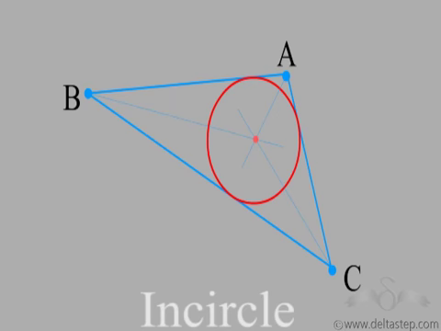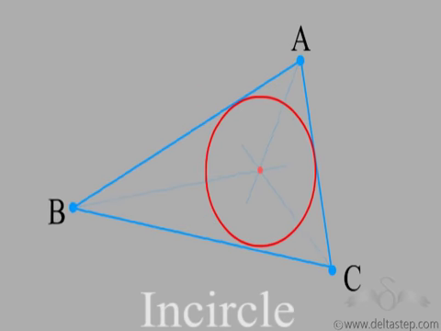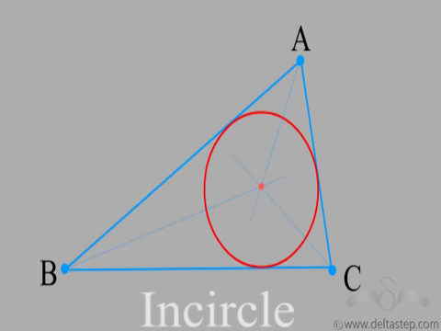So this is what we've seen, that the angle bisectors of the three angles give me a point which is the incenter. With this incenter, you can make an incircle which would just touch the sides of the triangle, and this incircle is the largest circle that you can draw inside a triangle.